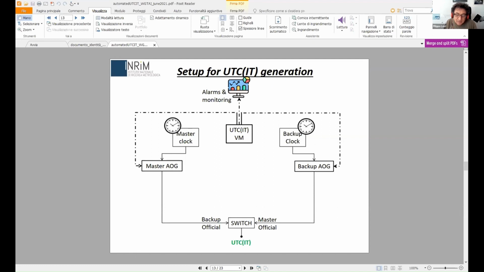So this is a switch that is continuously comparing the master time scale and the backup time scale, giving us continuously the phase difference between the two time scales, in such a way that we can monitor, and we can change between the master time scale and the backup time scale if we need. The switch is capable of switching between the two time scales without a significant phase jump. The phase jump, when we have a switch, is contained within a few tenths of hundreds of picoseconds.